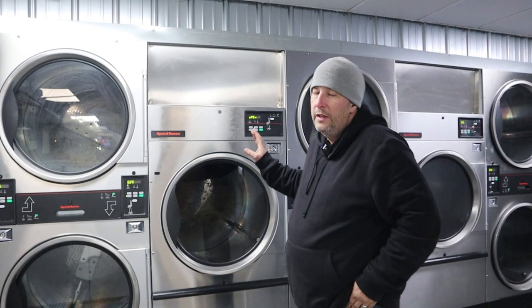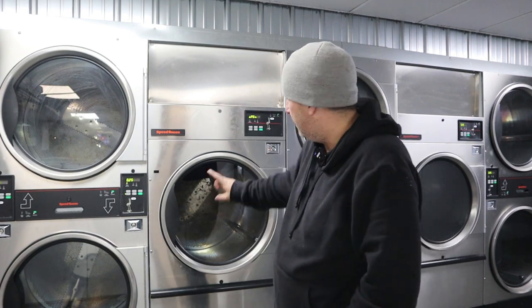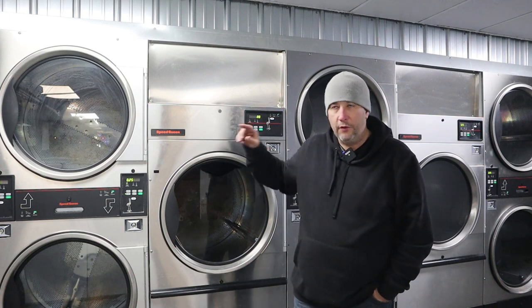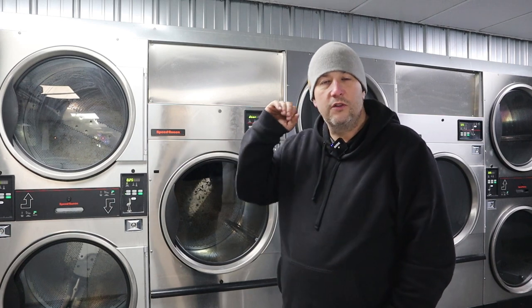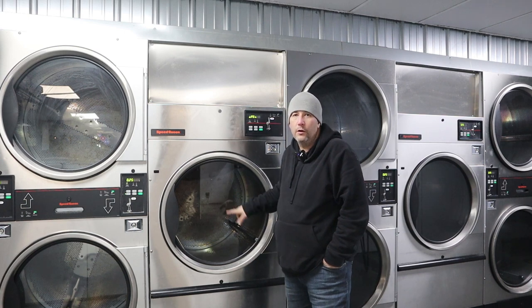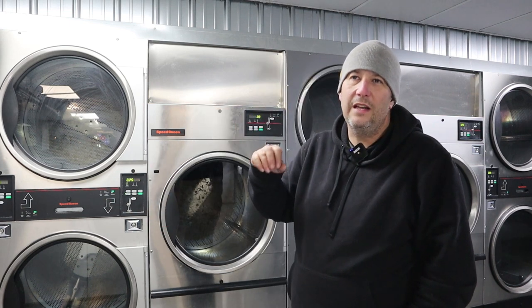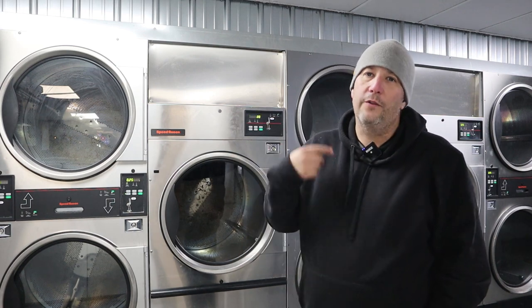Think about it — you're going to pay $1,500 to $2,000 more for two pockets that's 60 pounds, and this is 55 pounds. People aren't going to overload this. They're going to overload your 30 pounders. Most distributors shy you away from 30 pound pocket dryers because customers overload them. Your stuff doesn't get dry and the next thing you know they're complaining to you. I've never had anybody — knock on wood — complain about a 55 pound dryer. They get about half loaded and then move to the next one. On a 30 pounder they'll load it even farther because it's smaller, and it doesn't dry. It doesn't work. They're not happy.